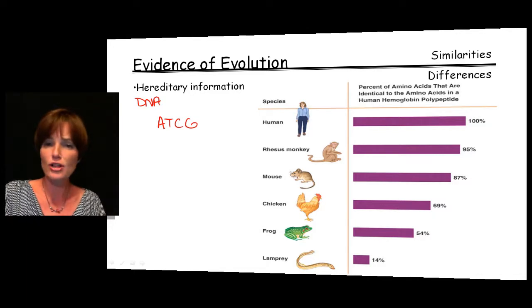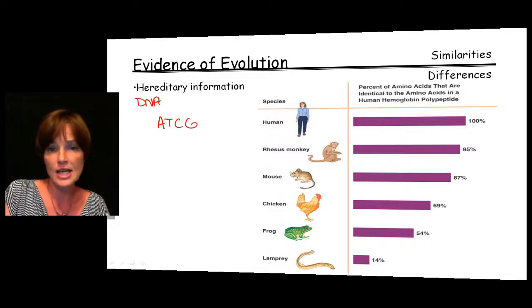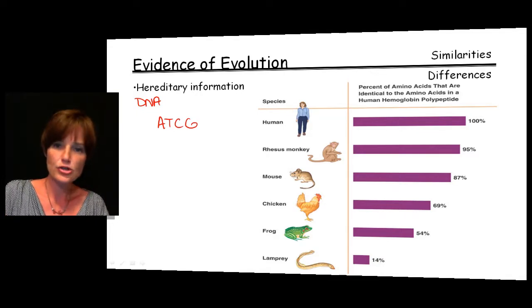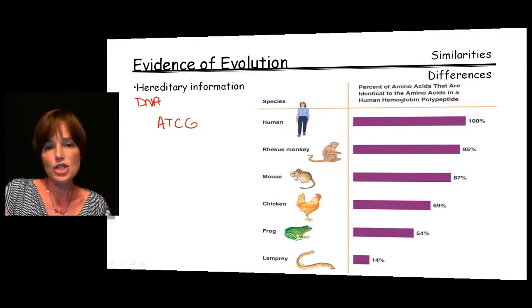So when we combine all of this kind of information together, all of these similarities, it causes us to think that yes, there is a very good chance that these did evolve from a common ancestor at some point in time. Okay, so there's more evidence that lends itself towards that common ancestor than there is against it. There are certainly differences with regards to cell structure, anatomy, DNA sequences, but that would be the changes that take place over time with each generation in response to that interaction with the environment.